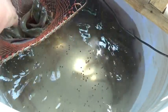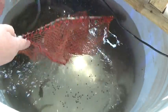See how they climb out? Look at that. They walk right out the net. There are lots of little ones. That one looks alright. Where is the big one? Smart. Look at the little one.